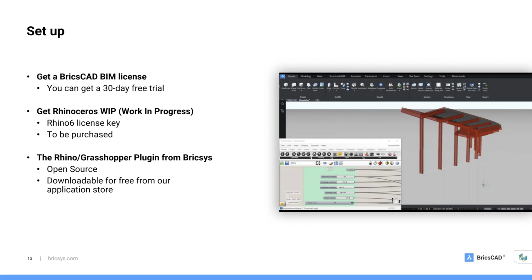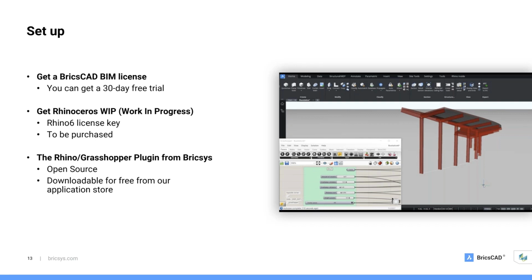Now, let me give you an overview here of what you need to run all this from a practical point of view. And remember that we'll be jumping into the Q&A session in a couple of minutes, so send all the questions you still have. But let us have a look at the setup.